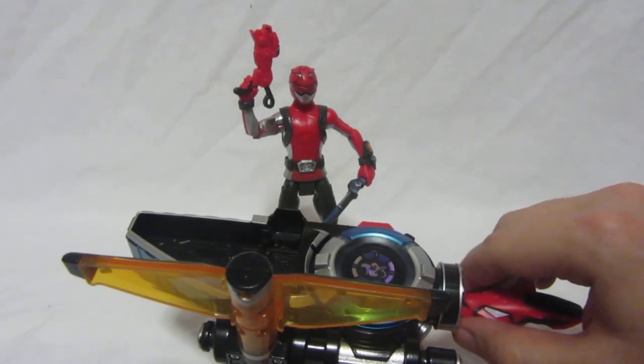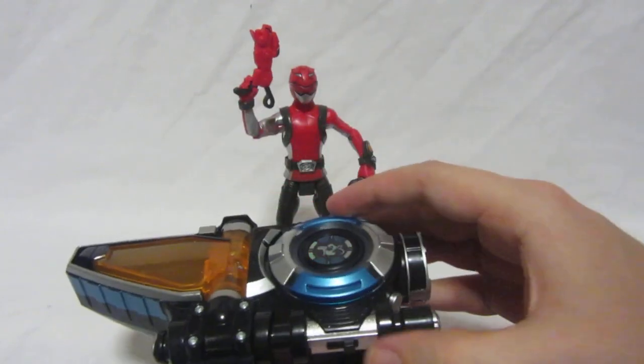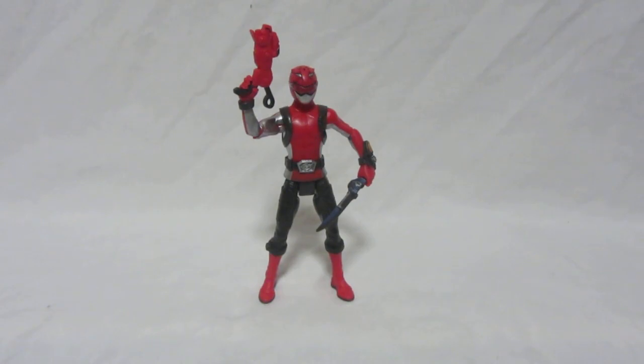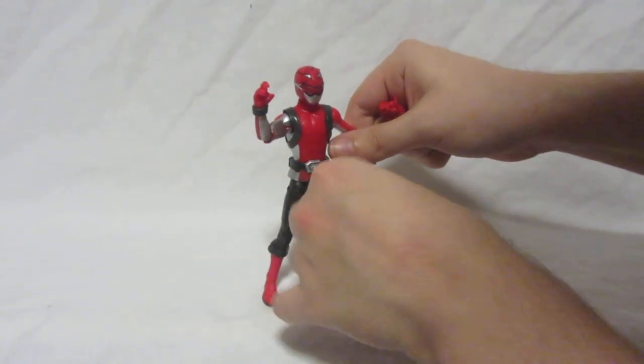So there you go. So let's take that out. Awesome. So we'll keep that for later. Now, let's have a look at the figure itself. So first of all, we're going to quickly look at the accessories it comes with.